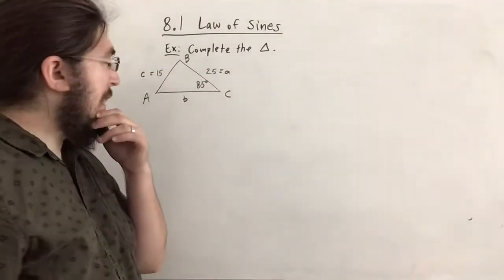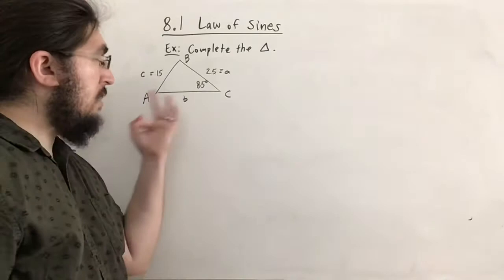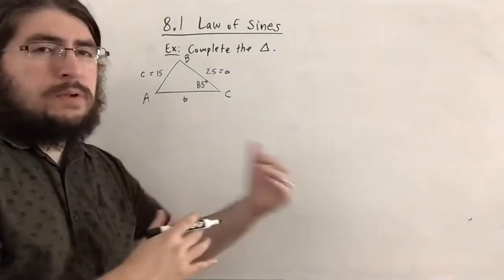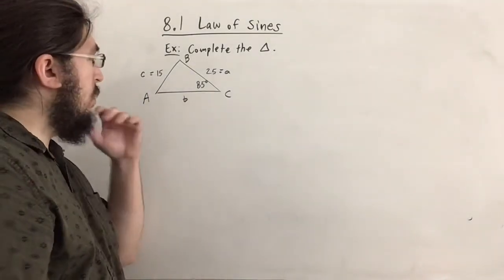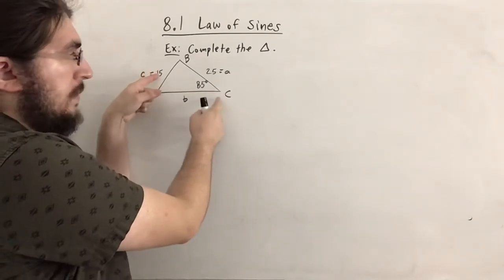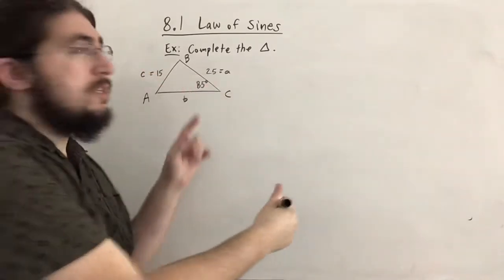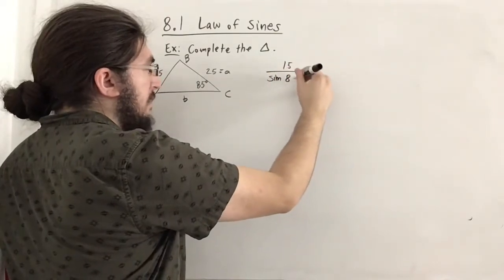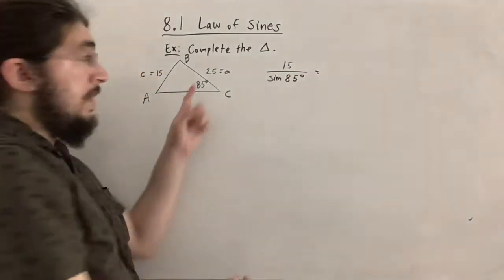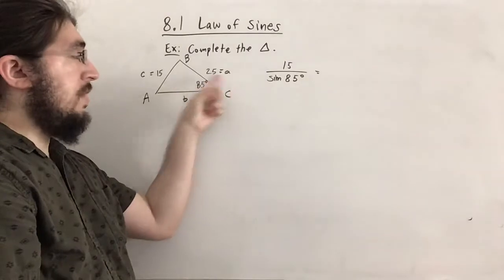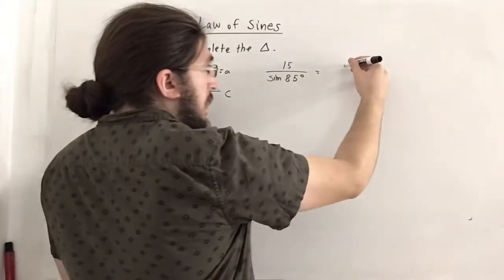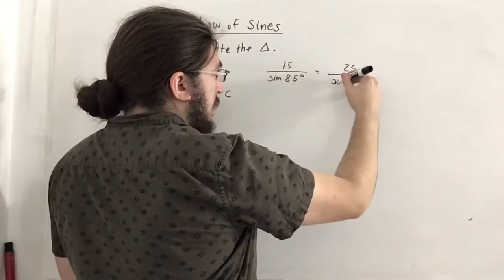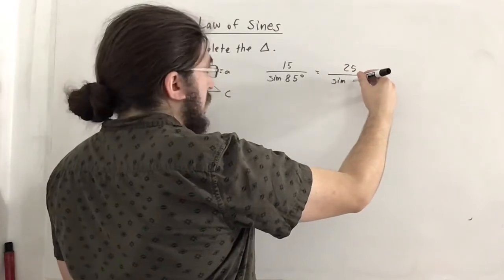And now, what do we want to find first? Do we want to find an angle or a side length? In fact, remember you need one to find the other. So notice we have this side and its opposite angle, so we have to use this no matter what. So we're going to have to write 15 over sine of 85 equals, and we have 25, so we have to use 25 over sine of A. So that's kind of a nice way to follow our nose to see what we have versus what we need.